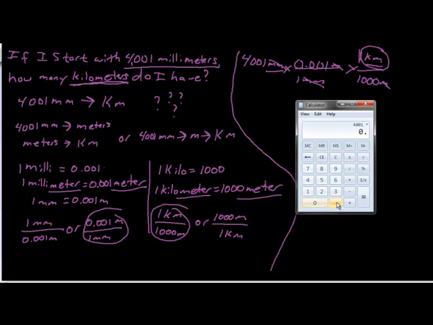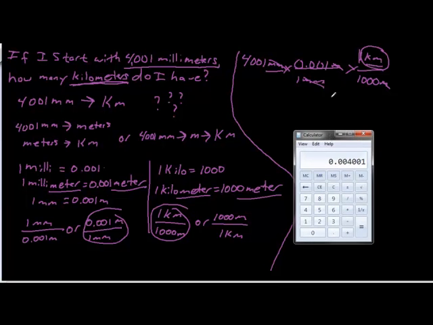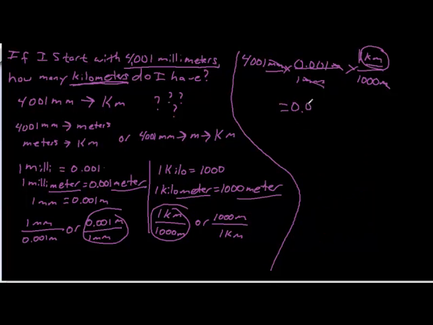4,000 times 0.001, divide by anything on bottom. Yeah, I still divide by 1. Multiply anything on top, multiply by 1, divide by 1,000. I know I'm going quick. You can go back and view the math if you need to.